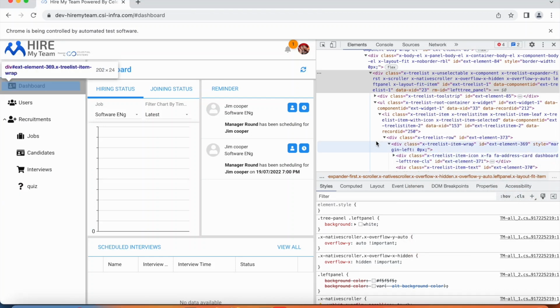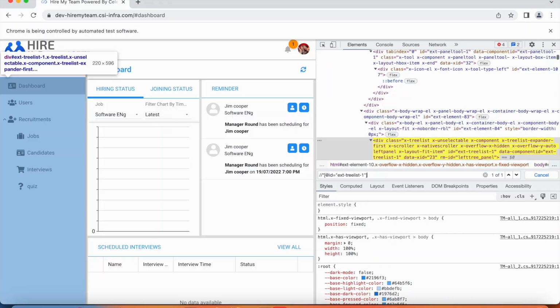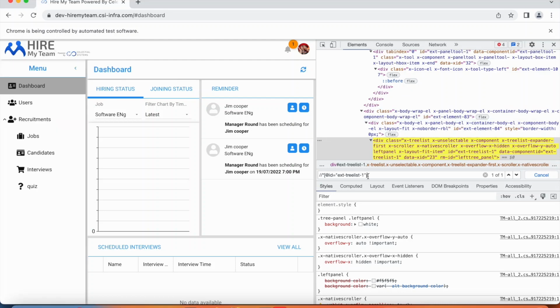If you see, it will give you a very generic XPath, and if there is any change in this ID, say the web server is getting refreshed, the whole application is getting refreshed, so this numeric value may change to any other value. So it's better to avoid the XPath generators. Let's go back to the slide deck.